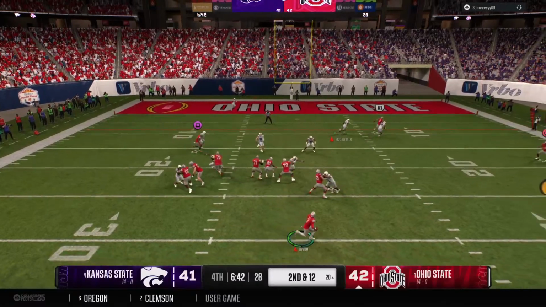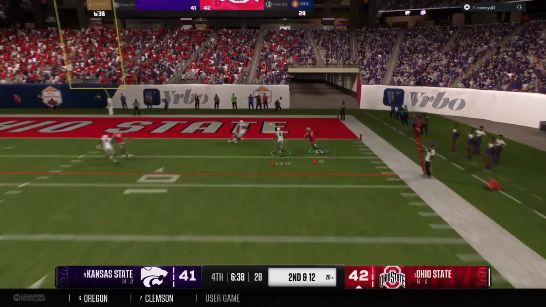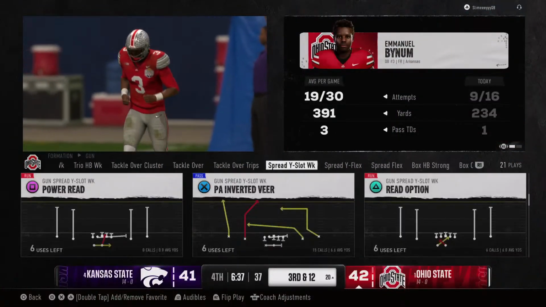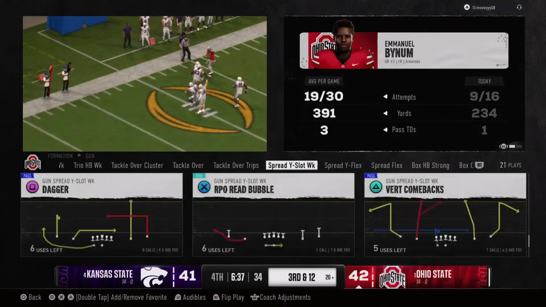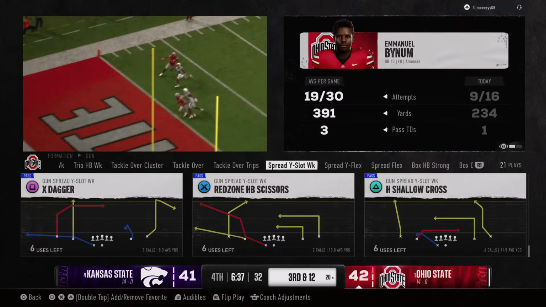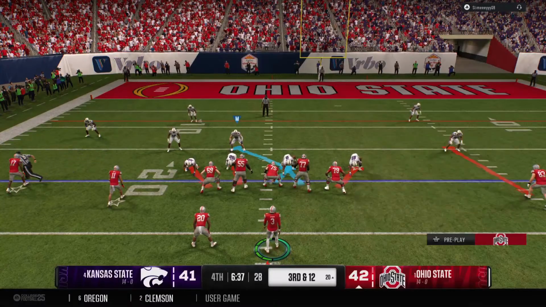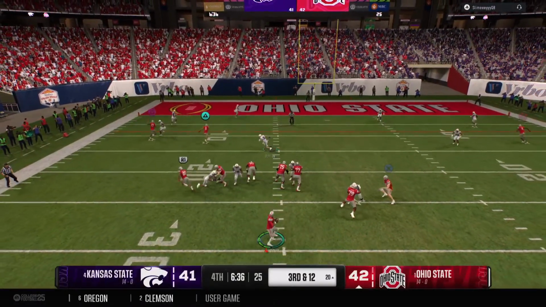Looking to pass here on 2nd down. Launching one to the end zone. Looking for a touchdown, but it's incomplete. That ball just seemed to sail on it. You've got to make sure to give your receiver a chance to come down with a catch, because in today's game, man, these receivers make catches like this all the time. And if you put the ball out of bounds, you're not going to give them that opportunity.